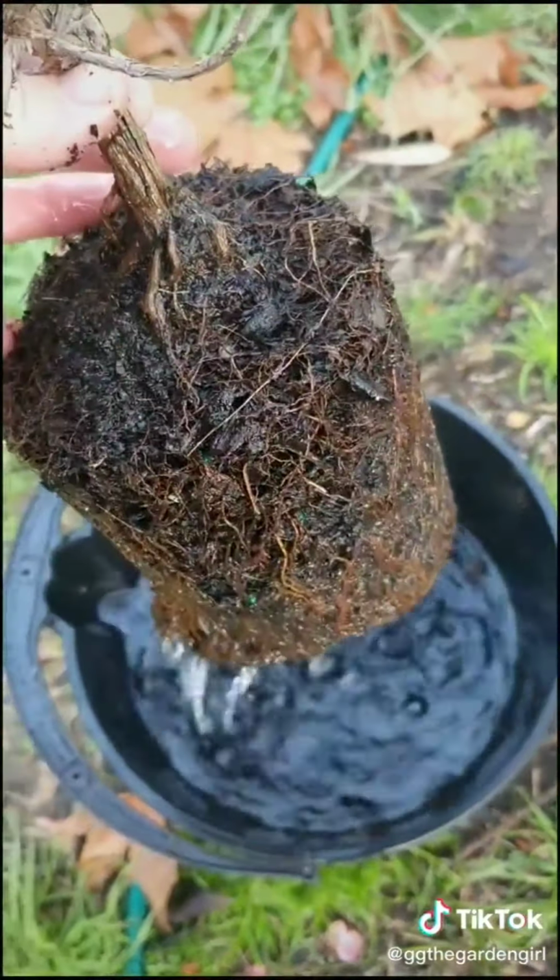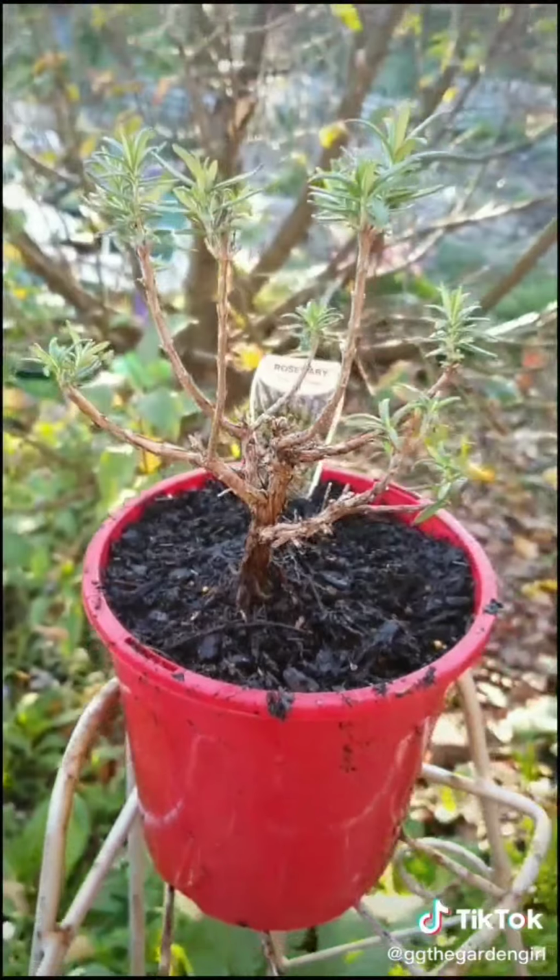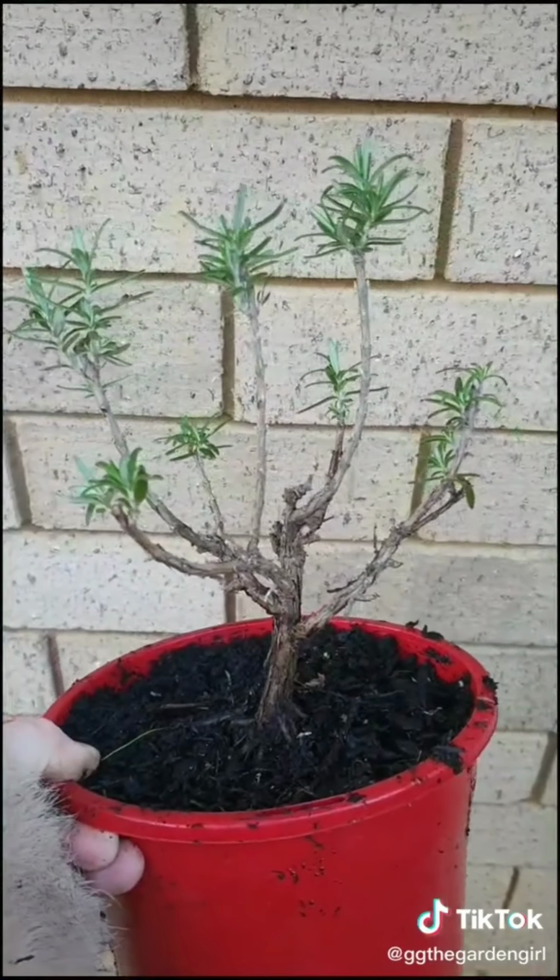Transfer to a slightly larger pot using good quality potting mix, firm in and water. Prune any pieces which are dead. Pop back in your label, and finally place your rosemary plant in a shaded area for at least 1 week, which will increase the chances of recovery.